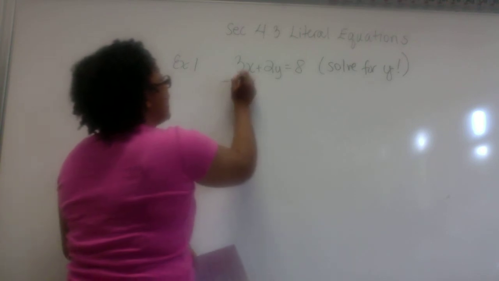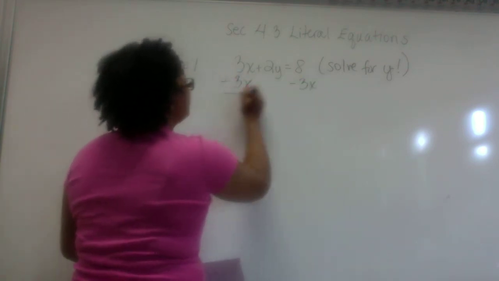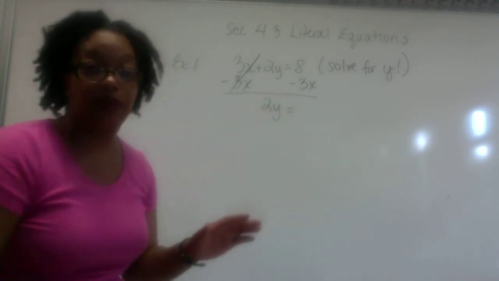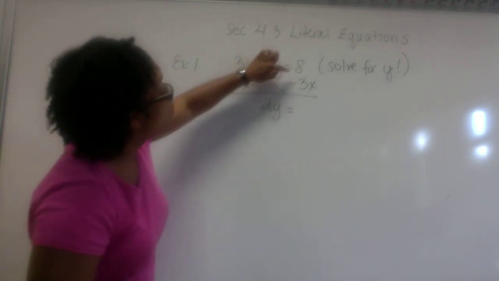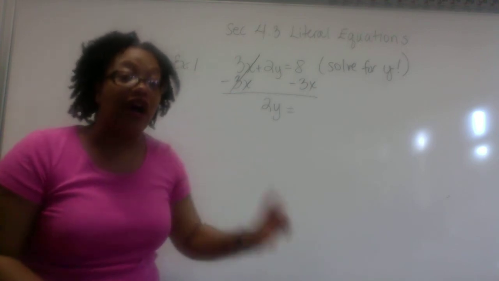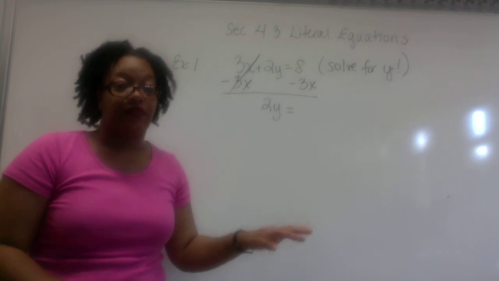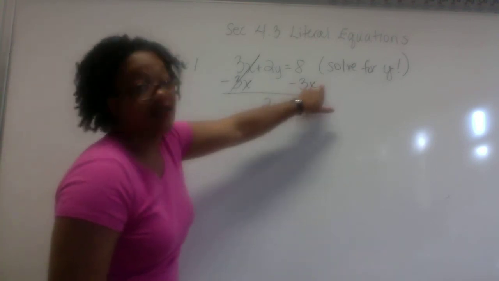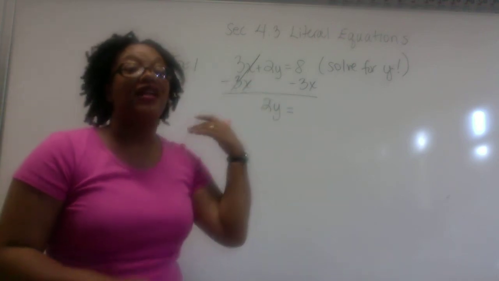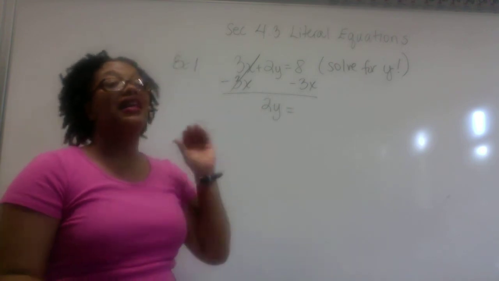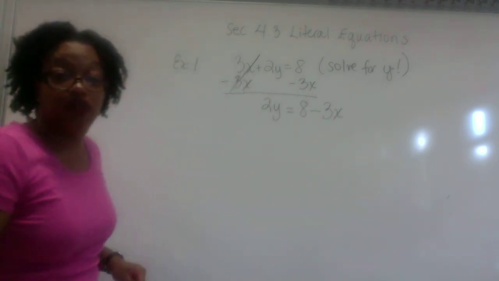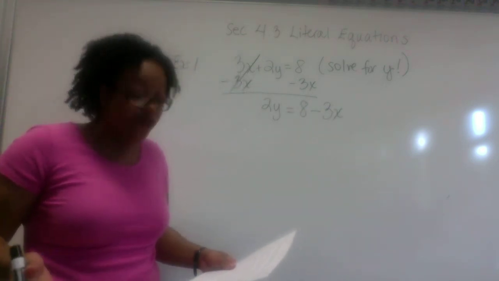And the way that I'm going to do that is to take the inverse. The 3x's cancel. I'm left with 2y is equal to, now watch me, how many of you can tell me what type of terms 8 and negative 3x are? Are they like terms or unlike terms? I'll give you like 2 seconds. They're unlike terms because of this x. So you cannot write 5x, ladies and gentlemen. That's not correct. You cannot subtract and add unlike terms. So this right-hand side is just going to be those two terms. You see what I'm saying? You can't do anything with it.